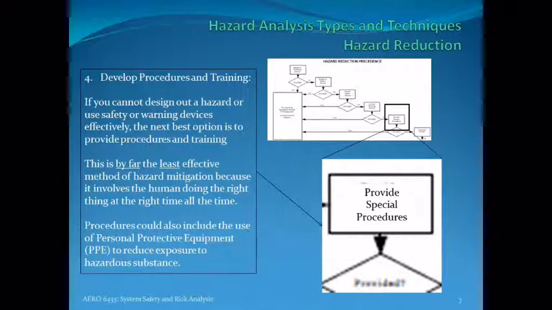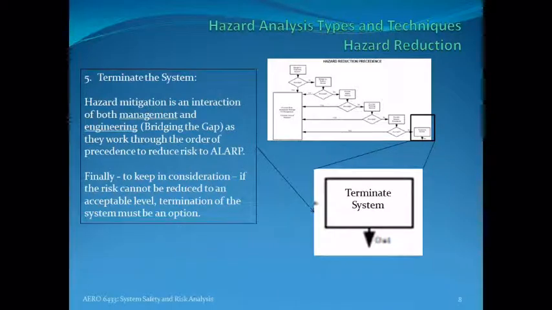By the time we get to this point, if the engineer has intentionally worked down through the hazard mitigation precedence, it should give the engineer ample opportunity to think outside the box and try to work out ways to mitigate the hazard. However, keep in mind that if it cannot get to an acceptable level, the risk may not be worth the reward. Mitigating the hazard is one thing, but we can only mitigate what we know is there. Identifying the hazard sometimes is the most difficult part of system safety, as we have said before.